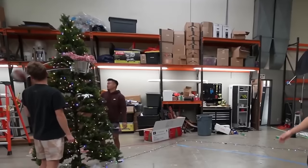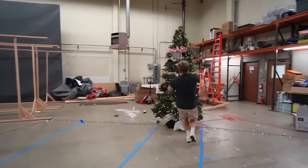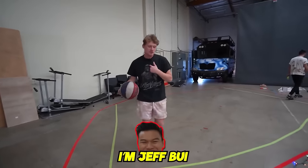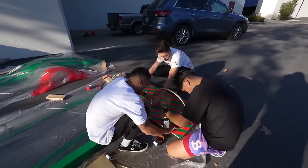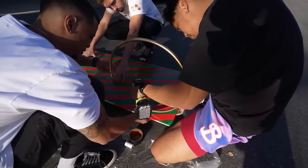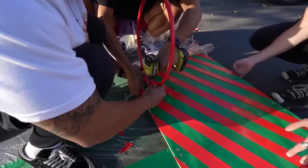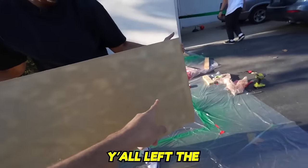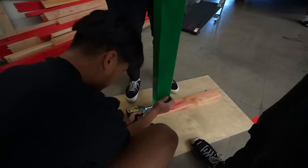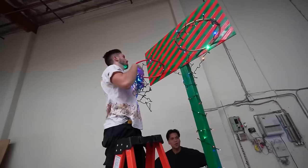Side. Hey! Okay. Oh, okay. Testing my isolation package. Hey! Point of view, I'm Jeff Bowie. Damn! That's what I shoot like? I like our quarry, boys. That's it. Nice. Yo! Oh, yeah! Team effort! Y'all left the sticker on it. Yes, John. It's not so slanted, is it?